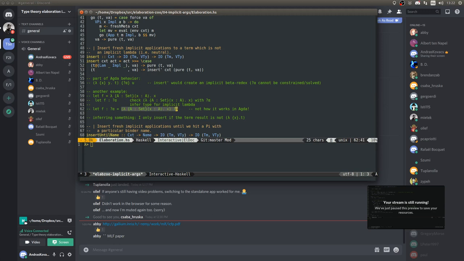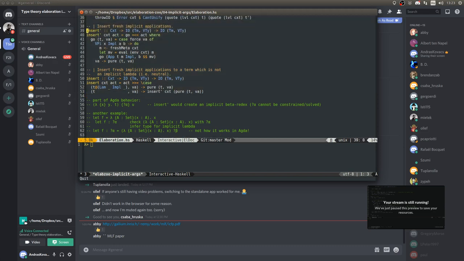if I would perform insertion, then it would look like this, and that would mean that there is a kind of an immediate implicit beta redex, and I do not actually get a polymorphic identity function. So I would get this function and also an unsolved meta variable. And in Agda, this works. So if in Agda you write this kind of let expression, then f will have the polymorphic identity function type. And that's generally what we want to have. So we say that if we are doing insertion, then we don't do insertion if the term is already an implicit lambda. And that's why we have these two functions.